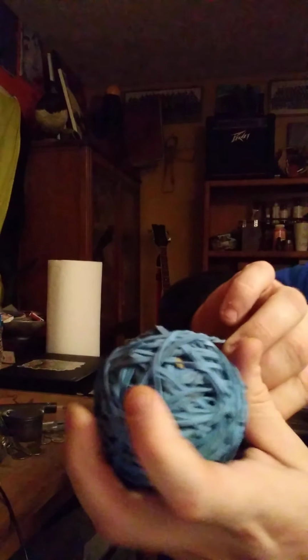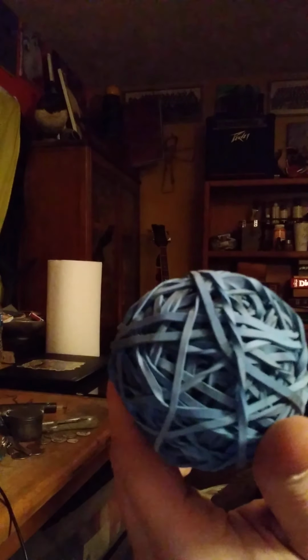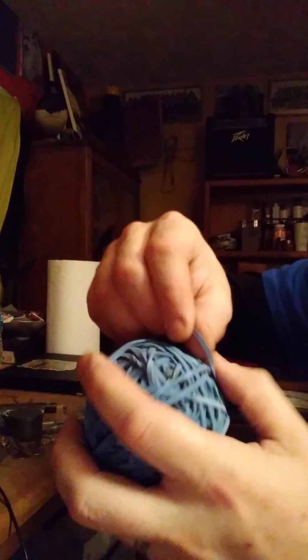Maybe we'll make another ball tomorrow. Or make this one bigger someday. No, probably not. This ball has to go back to the store. So they need these rubber bands. Yes, they do. For all them monies.